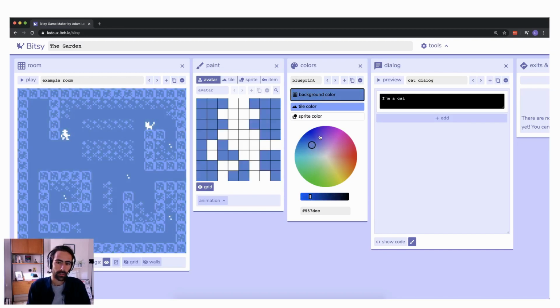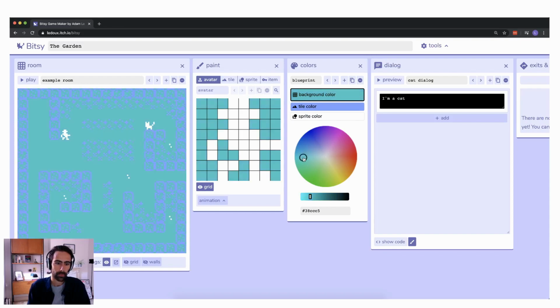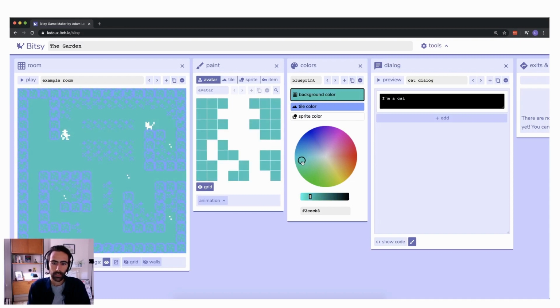Colours are controlled in this colour tab here. So let's see if we can make something that looks a bit more like a garden. So let's go with this green.